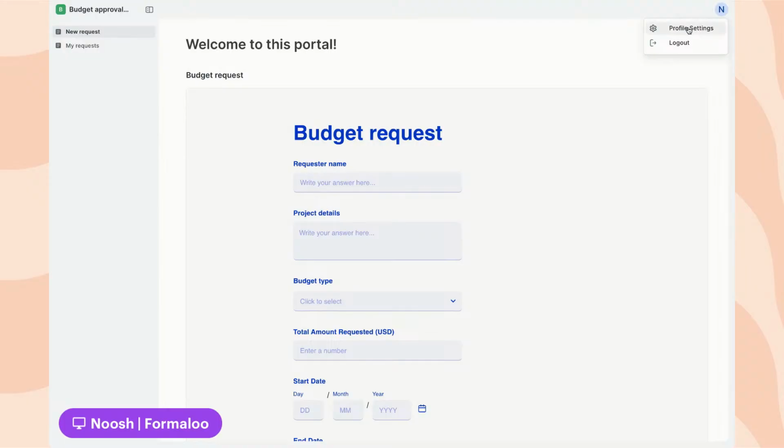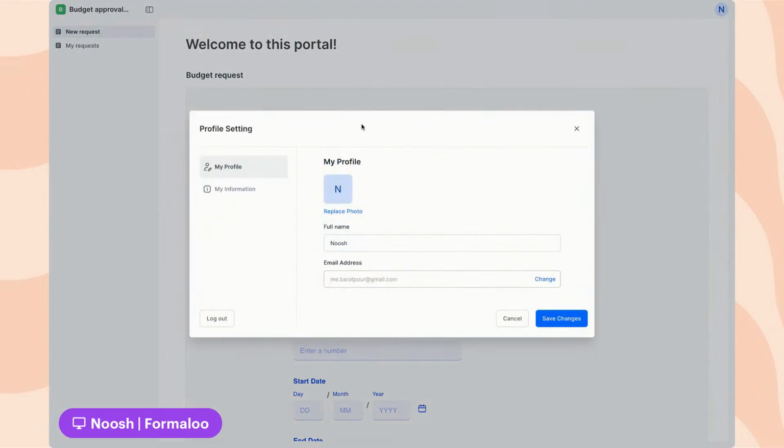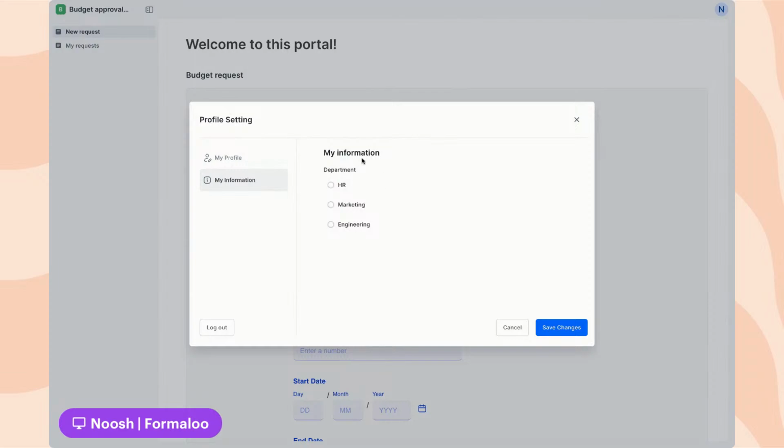I have a profile, and I can see the profile settings. I can change my name, and when you get to the my information page, you can see the extra fields that you've added to this form. So for example, in this case, I will select my department, save changes, and as the admin, let me show you the admin page.